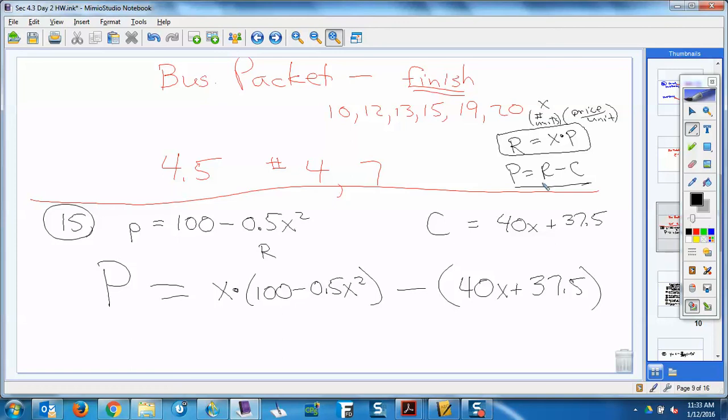The two business problems we did for today were just simple. They were just, here's the equation. Although that one you did have to do C bar. You had to recognize you had to divide by x. But here's what a typical profit one kind of looks like. All right, so there's your homework. Got some of these in the business packet, and then 4.5, two problems that are the rate kind of problems, like we did today.